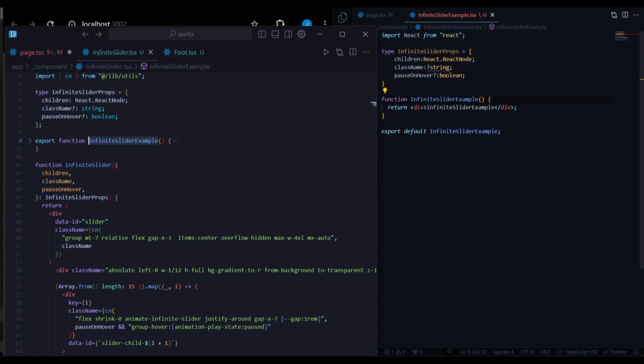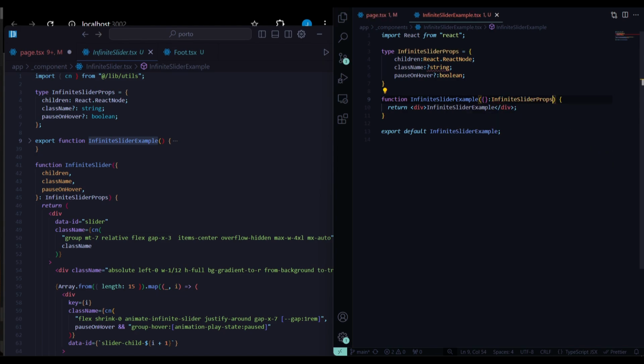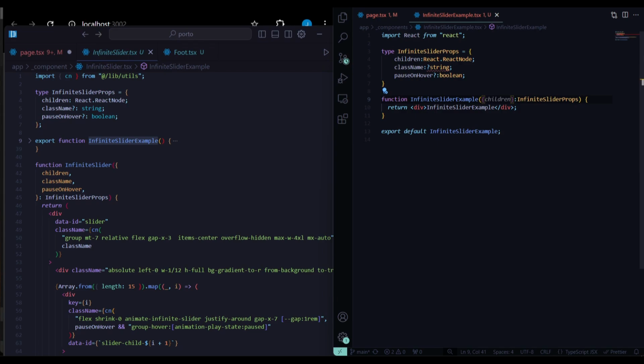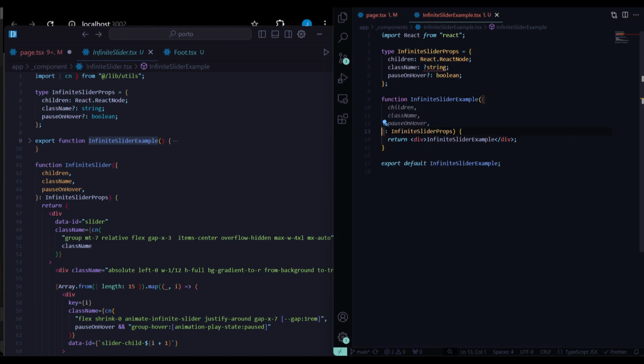InfiniteSliderProps. In here we're going to get the children, the className, and of course the pauseOnHover, like so.